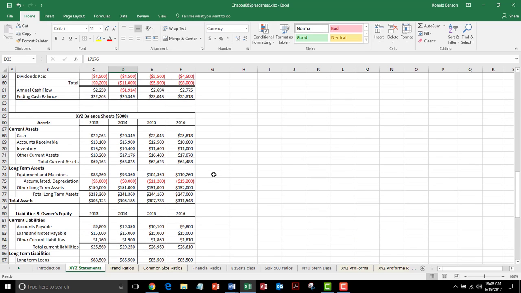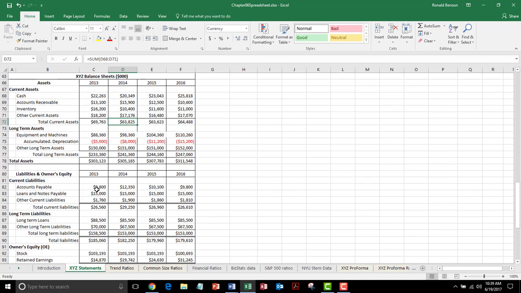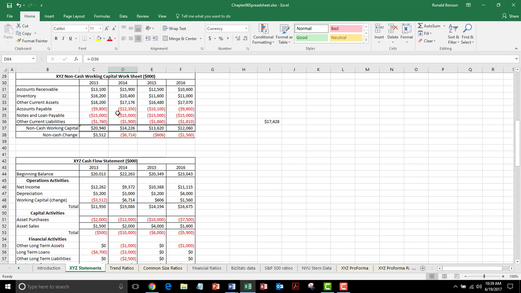So down here we record that in D31, 32, 33, and sum these up. It's the same for all years. While we're on current, we'll go down to current liabilities. If that was D31, 32, 33, this goes down to 34, 35, 36, from the working capital worksheet. That's these three, the next three down.